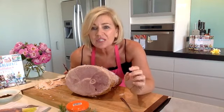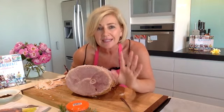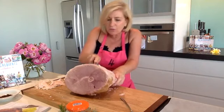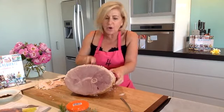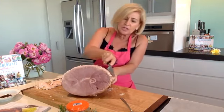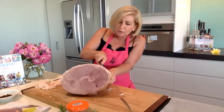So for those of you that have just joined us, remember my IGA ham, it's the baseline ham at $6.99 a kilo, and it is smoked. So it is a good quality ham, and the ham is the centerpiece of your Christmas table. So try not to skimp on it. If you're on a budget like most of us are, try and allocate a little bit more to your ham so that you can get one that is smoked and has a really beautiful flavor.